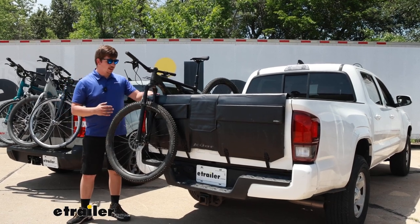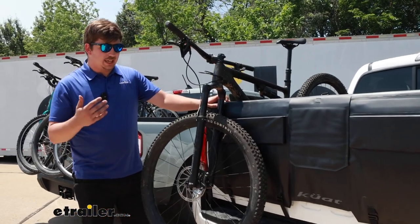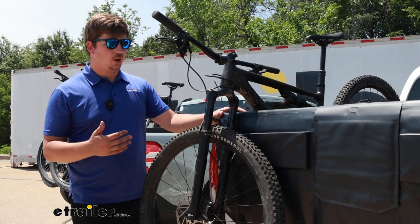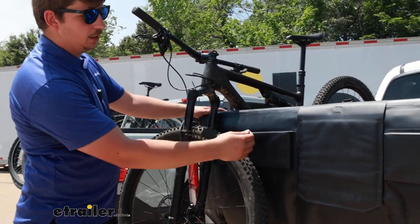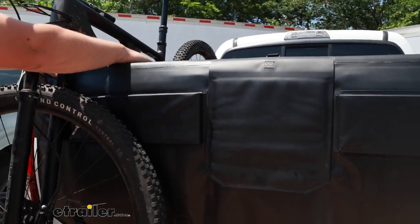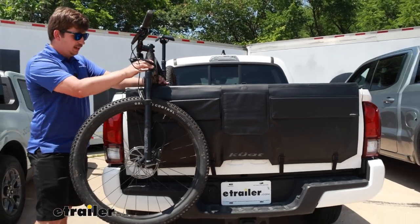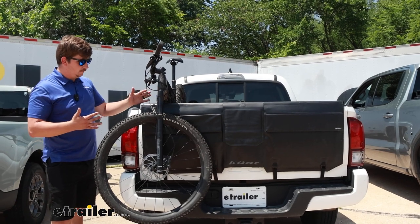The Kuat Huck is a way to transport your bikes on the tailgate of your Tacoma. It can carry up to five bikes in total. I've been very impressed with the Kuat Huck overall — it's really great construction. You've got a ton of padding over the front, the top, and the back of the whole tailgate pad, which wedges the bike in place, and a strap on the back will secure it and get a really strong fit.